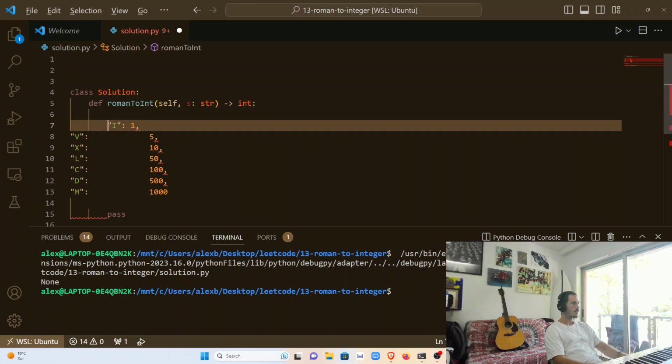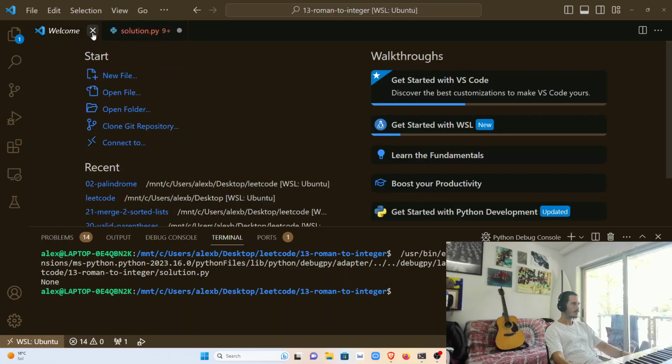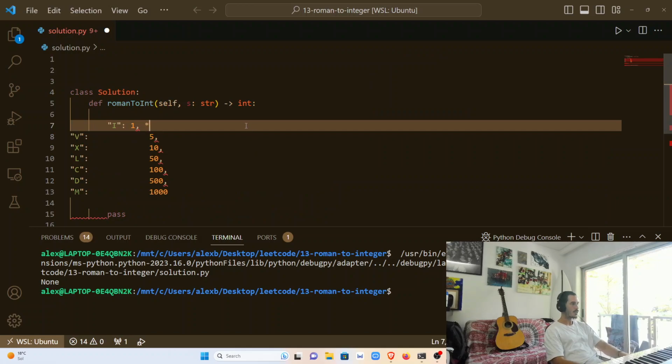And now create a dictionary. And why isn't this working? Did this change magically to the English keyboard? God, I hate Windows. This is awful. Where the hell is it?